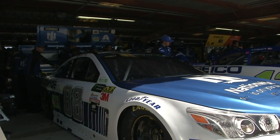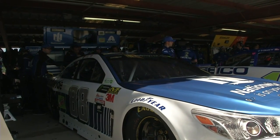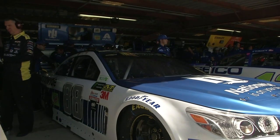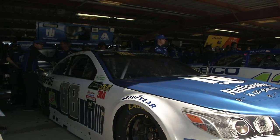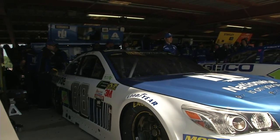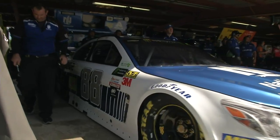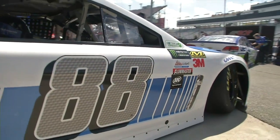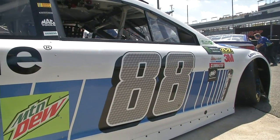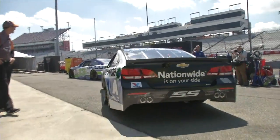121 races here at the Richmond International Raceway for the Monster Energy NASCAR Cup Series. 490 different drivers have strapped behind the wheel at this beautiful Virginia track. 50 of them have become winners. Dale Earnhardt Jr. was one of them. Will there be a first-time winner this weekend? Will it be a glorious weekend for the 88 and maybe one last win for the 14-time most popular driver? We'll find out on Sunday.